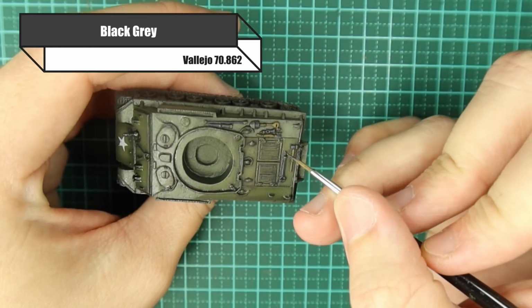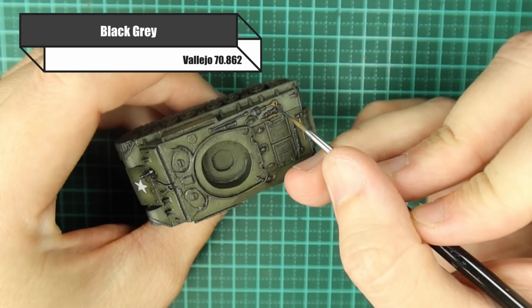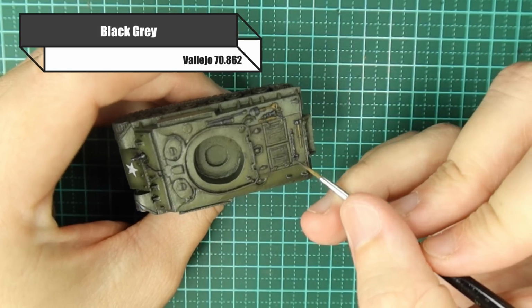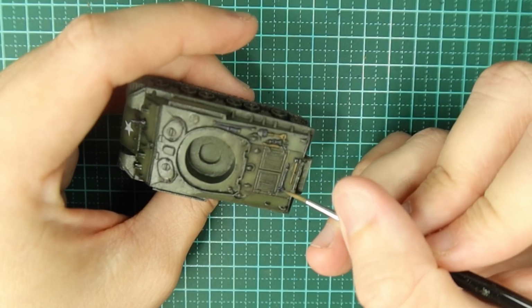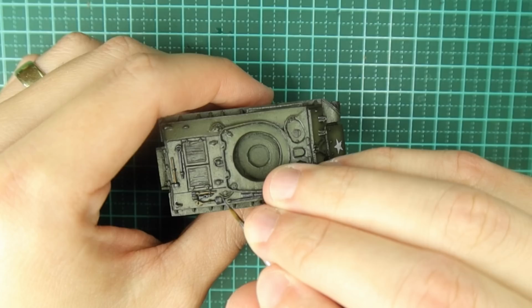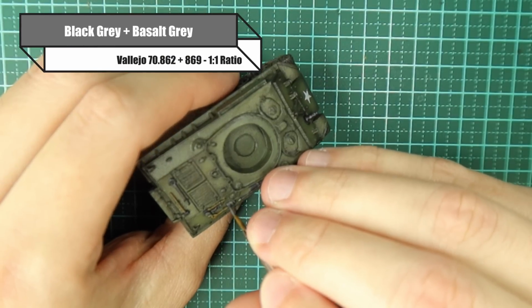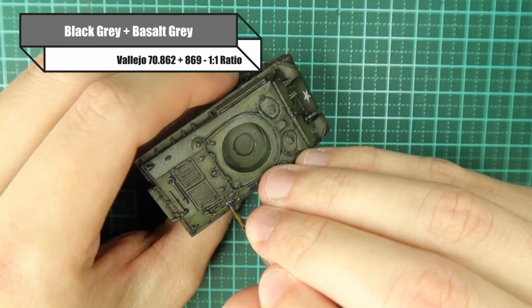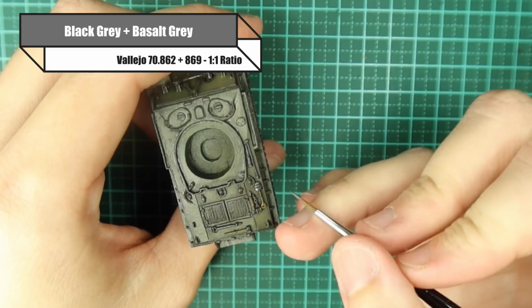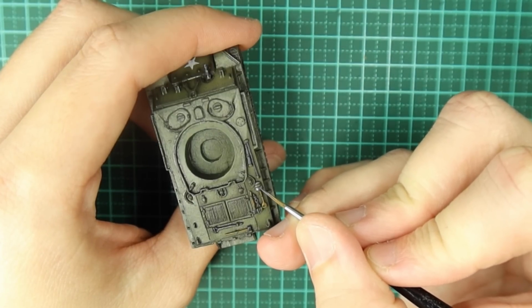Now it's all about going over the areas that have just been washed. So that's the black grey in this case, and that is going to be our first layer for the metal items. Now to highlight those metal items, I'm going to be using black grey and basalt grey at a 1:1 ratio. I'm not going to be using a silver, it just looks a bit too unrealistic for my eye, and I think this just adds a nice subtle highlight to it.